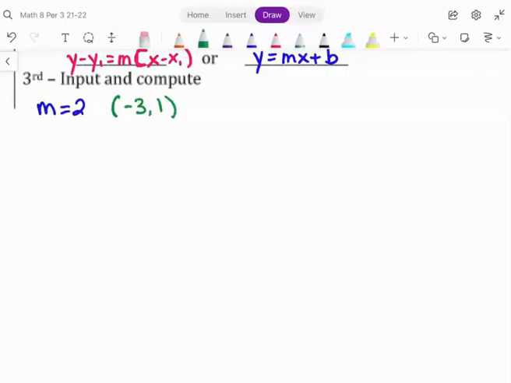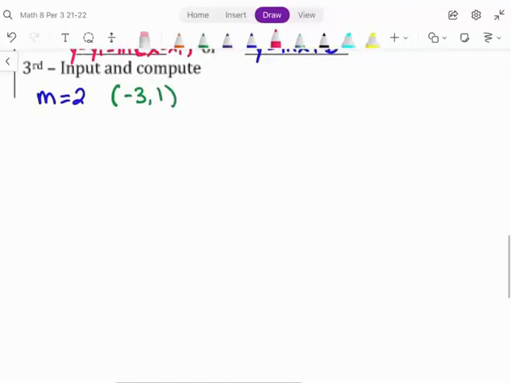Okay, so we have the slope, but what we need is the perpendicular slope. Okay, so it's an upside down t. If you really want to look at it, it has a little right angle right there. Okay, don't need to write that in. So now my 2 is a 2 over 1. Now, if I flip the sign, I'm positive right now, so I need a negative.